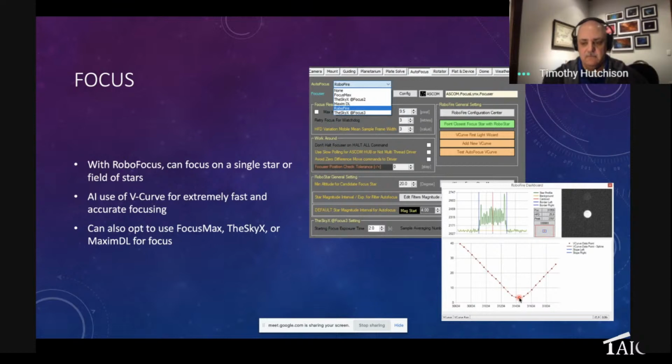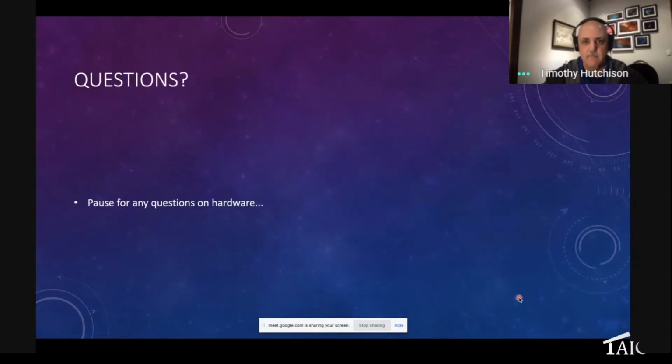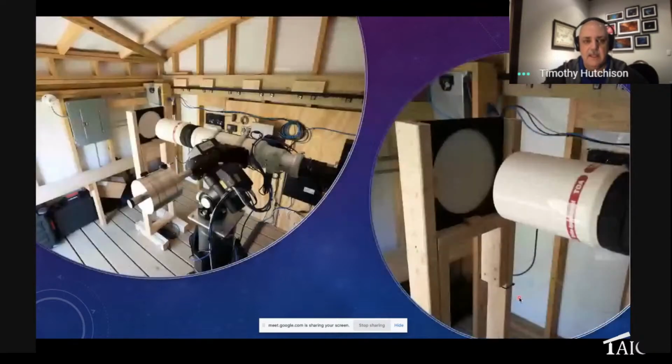Do you have something? Yeah, I've got one here. Matthew Ray is asking if there are any special tips you have on the height of the walls in your observatory. Why did you build them that tall? Why did you put the scope where you did, and those kinds of things? What questions did you ask yourself?